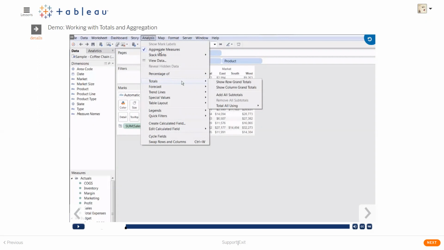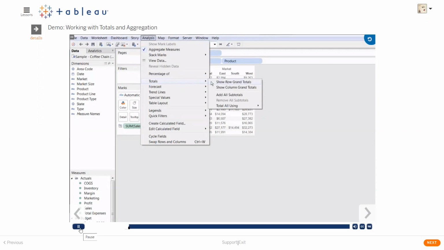With the Analysis menu, if you go all the way down to Totals, you can show row grand totals, show column grand totals, add all subtotals, meaning add subtotals on the rows and on the columns, or total all using. We can explore all these. It gives me a lot of options.